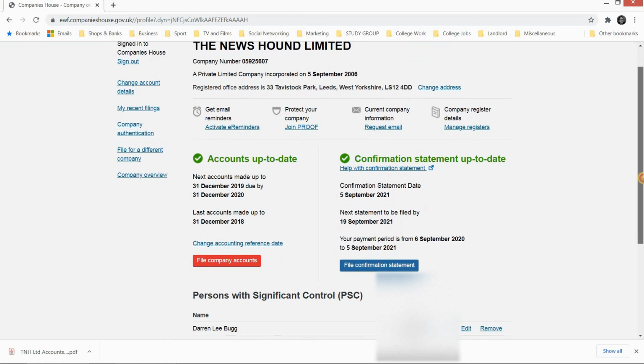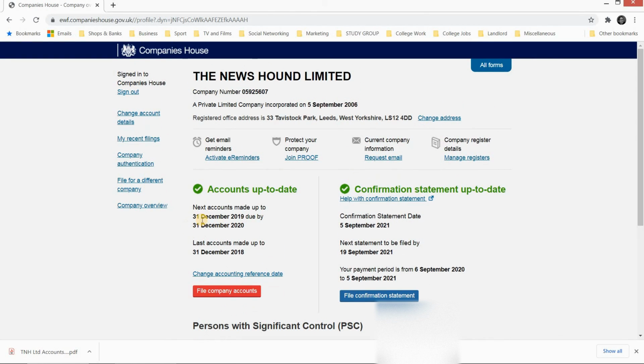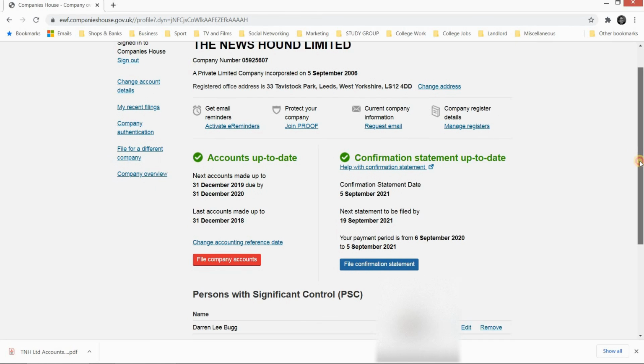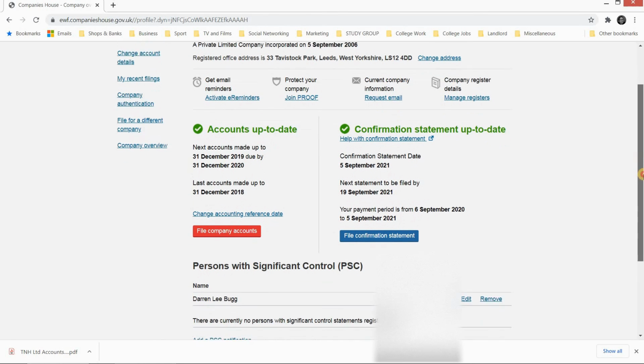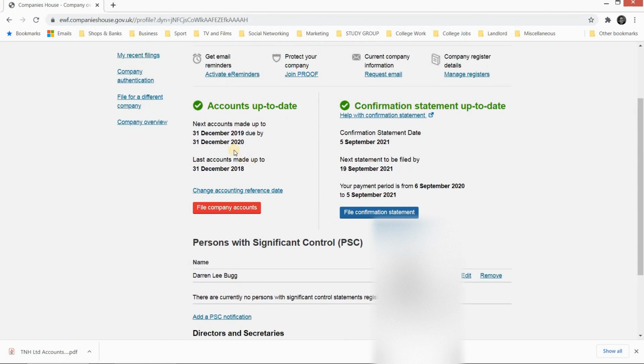Okay, well, it's saying my accounts are up to date up to the 31st of December 2020, which is in a week's time. Well, at least it is when I was making this film. And then the confirmation statement, which I've already done right up to next September. So 2 things you have to file at Companies House. One is the confirmation statement, and the other are your annual accounts. Well, I have already done the annual accounts, so that's sorted out anyway. But they expire on the 31st of December. Confirmation statement, I've got a long time yet, so don't have to worry about that.